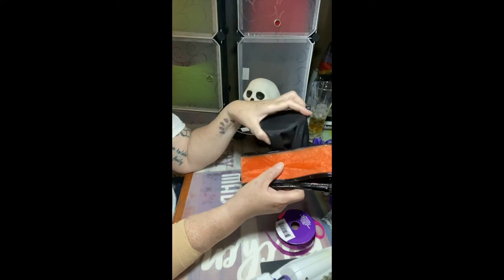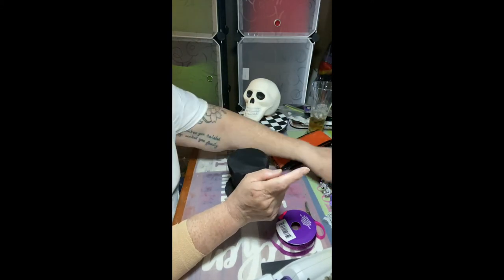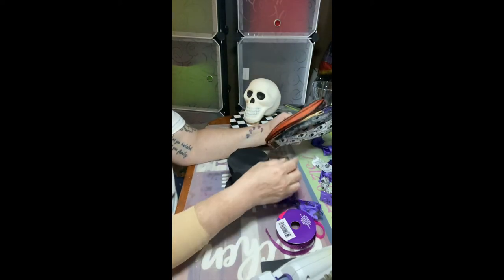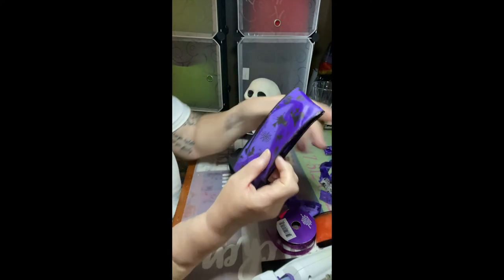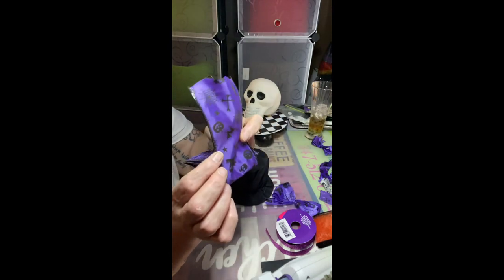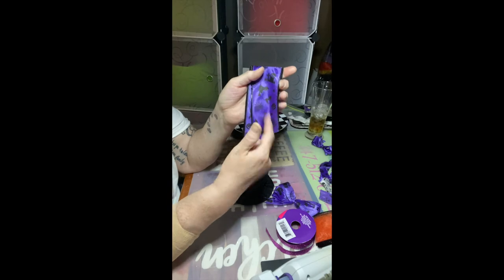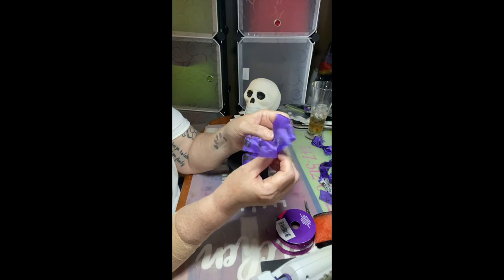So these were a little too big for the hat. So I had to improvise. You see? What I did was, let me take out the purple one. I took the wiring out. I cut it, rather, which is the edge, which is the black part. And it still felt like it was a little too big. So what I ended up doing was cutting it in half. I didn't need the wire, so I was okay with it.